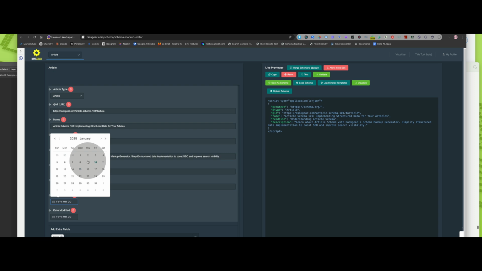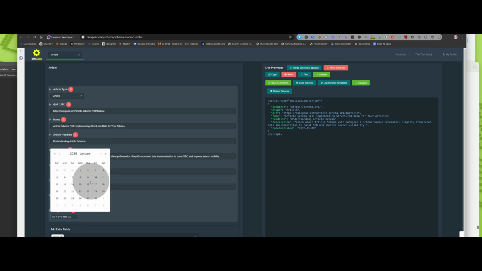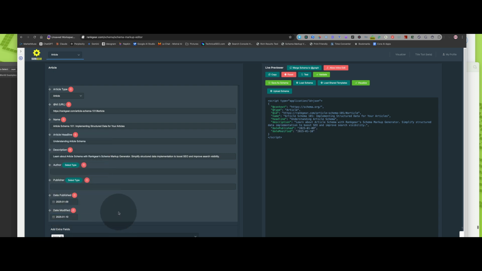Date published. I published it yesterday. Date modified, and I modified it today. That's actually important, especially if you're updating your content. Make sure you're always using that date modified and changing that date. If you have JavaScript and it auto updates your schema, that's probably the best. However, most tools, SEO plugins, etc. If you're using the built-in schema, not running it yourself, typically a lot of them adapted and implemented that, but a lot of them have not as well. So that's why I don't recommend you using this.